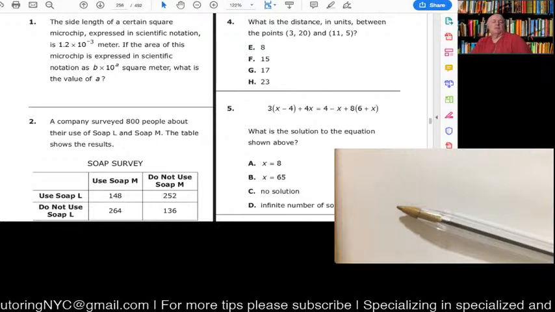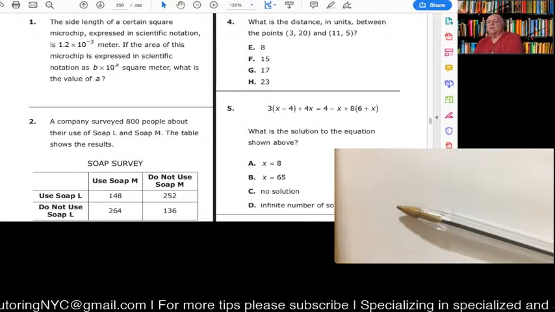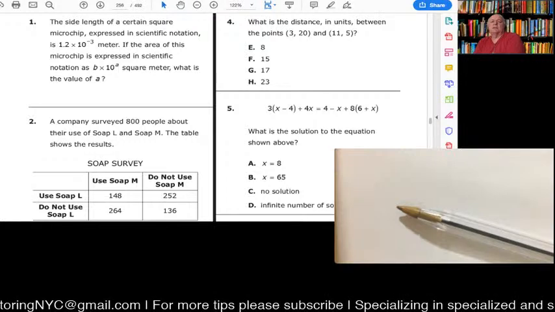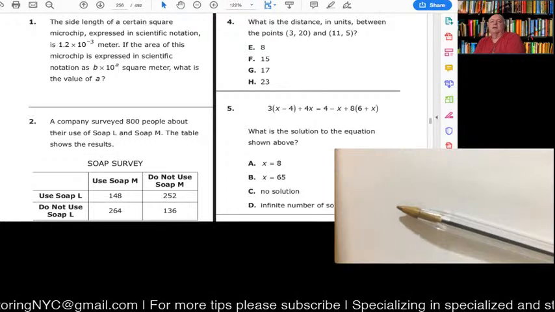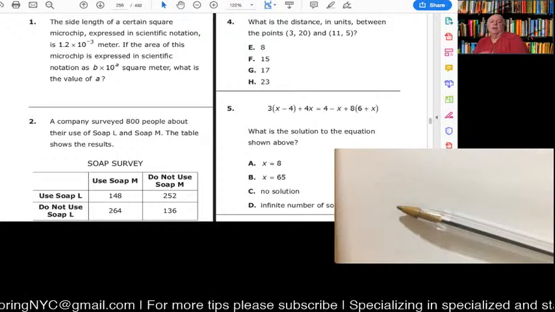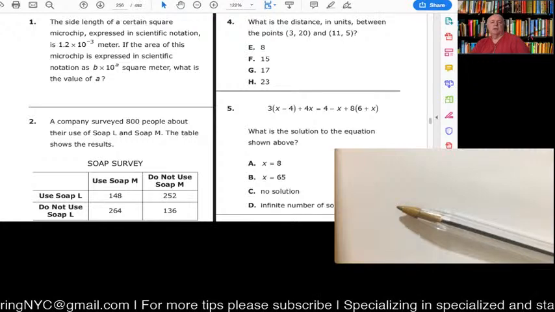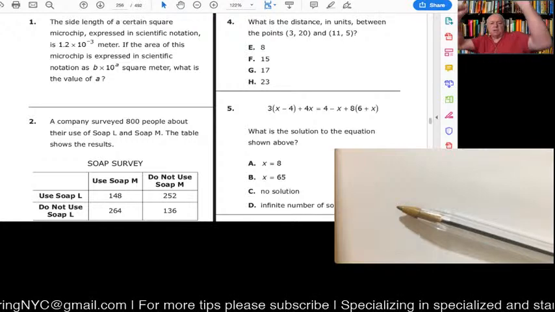So I tutor for a lot of specialized tests in the New York City area, the ISEE, the SSAT, the Hunter College High School test, and the SHSAT. A lot of kids are taking it, and hopefully we can get through the pandemic and get into your high school choice, and you live happily ever after, right?